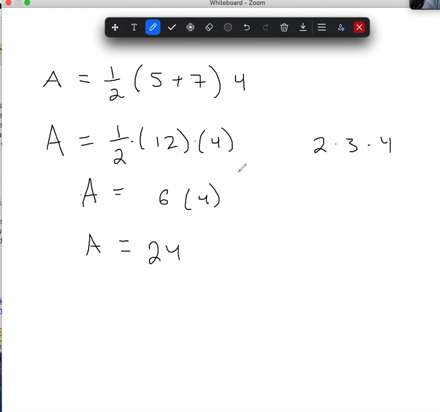In your example, I think you had done it like this: 1/2, and you did 12 times 4 is 48. I may have done it that way in the notes. And then half of 48 is 24. The reason I did these two first is because that fraction just messes people up and they want to start distributing it, which is not correct.